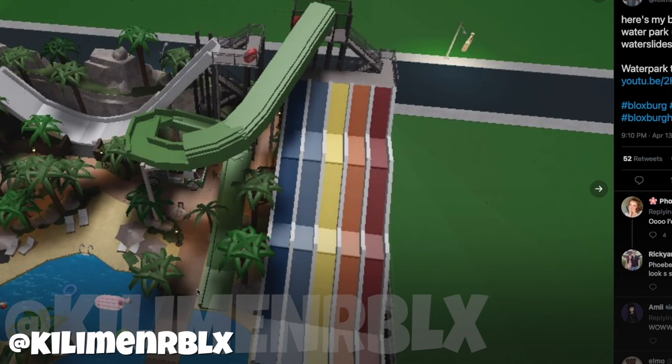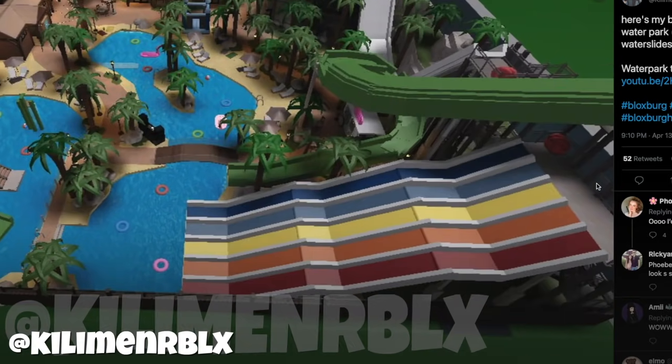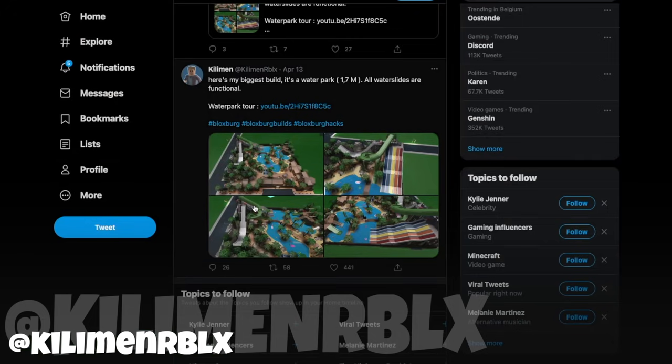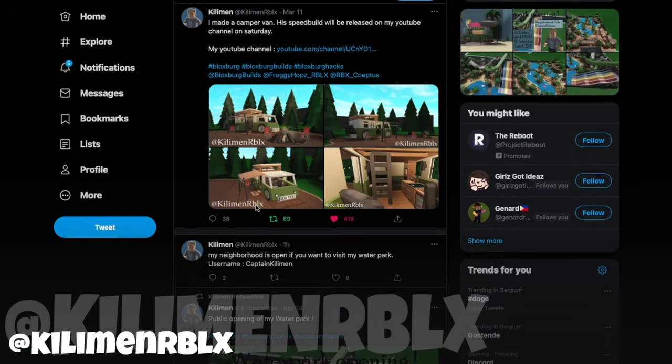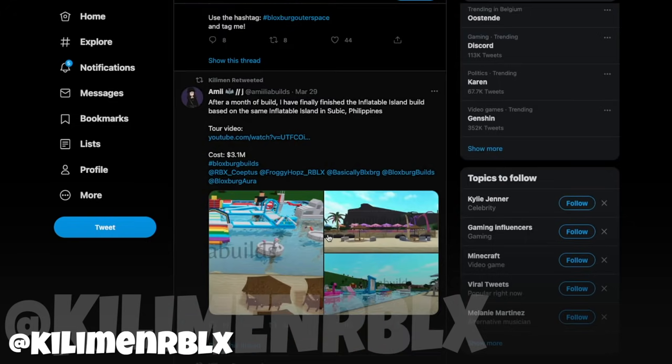We have a tubed slide, which probably was a lot of work to do. I've been thinking about doing a video with slides where you can go onto the slide and slide further, but I haven't gotten to it just because it's so much work. Yet here he is presenting an entire pool with a flamingo floaty and whatever. So definitely one of the better builders out there as well, and I'm just so amazed at what he does — always with a hint of fun and nostalgia, like camping, like a pool, just some really fun stuff to build.